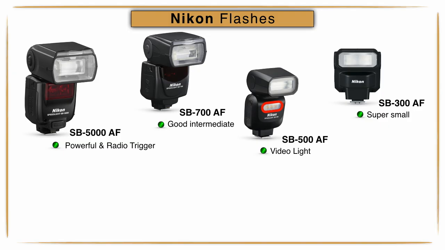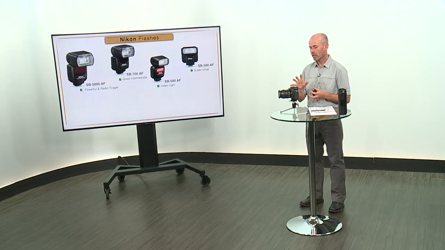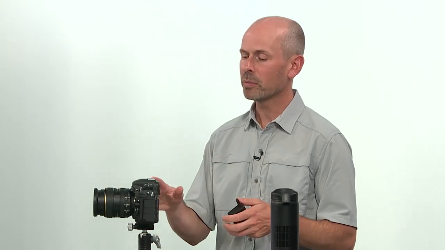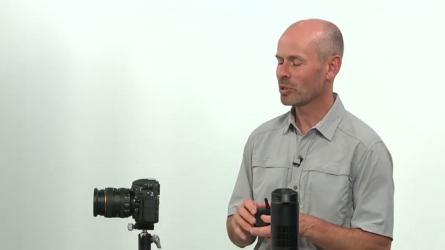They're about $600, but you could buy like 20 of these things, and you could fill a studio or take them out in the field, and you can do all sorts of remote photography. We'll talk a little bit about flash, but because this camera doesn't have one, it's an area that we're going to pass by a little bit quickly. There is probably a 5-hour class just on the Nikon wireless flash system, so we're just going to touch on it. There's a lot more to it than we have time for in this class.